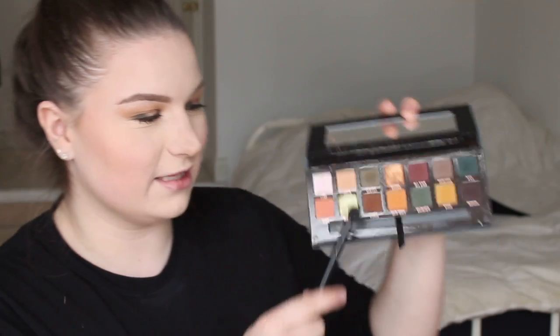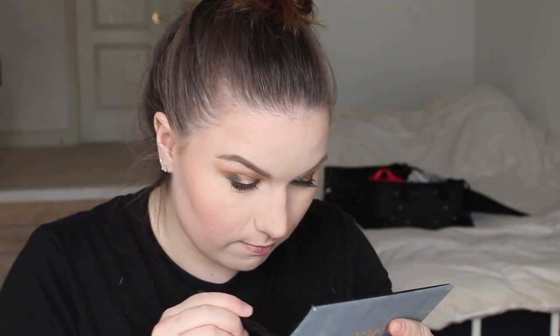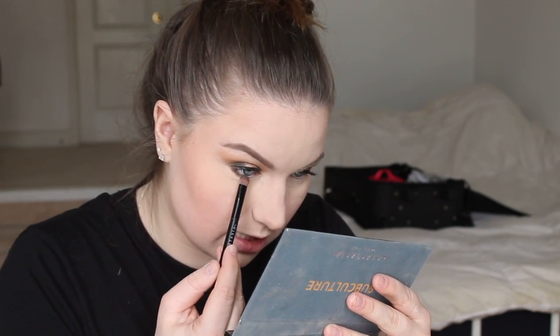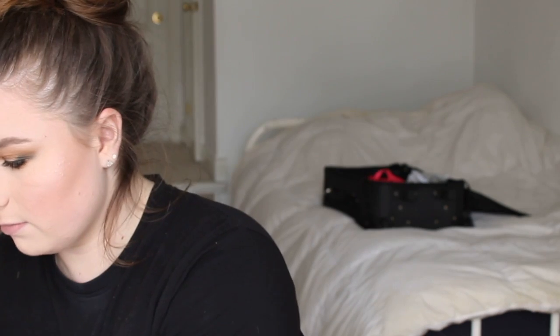Now going back in with the Subculture Palette, taking the shade Destiny and putting that on my lower lash line — using this side of the brush to keep it really close to my lash line, then buffing it out with a different color. I just finished baking on the sides of my eyeshadow to clean up some fallout, and now taking my Benefit Roller Lash Mascara on my lower lashes. Taking my MAC Soft and Gentle and a small brush to define my inner corners and brow bone, then my Morphe M510 brush to highlight my cheekbones — really blending that out so there are no harsh lines. Spraying my face with some Fix Plus.